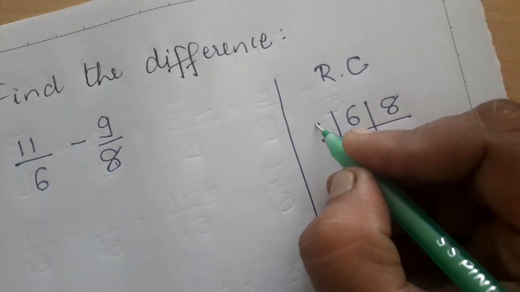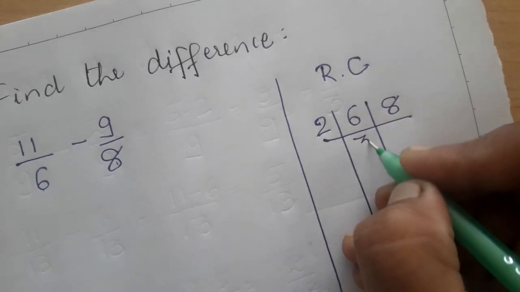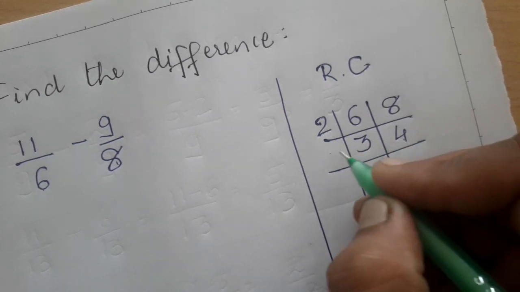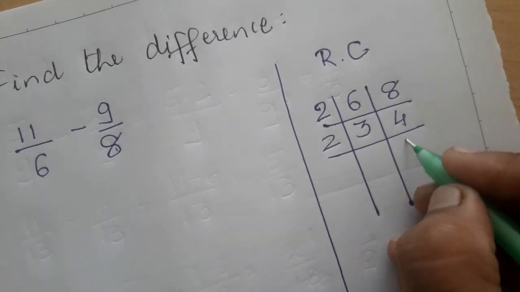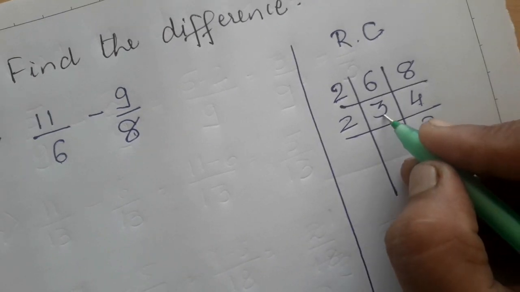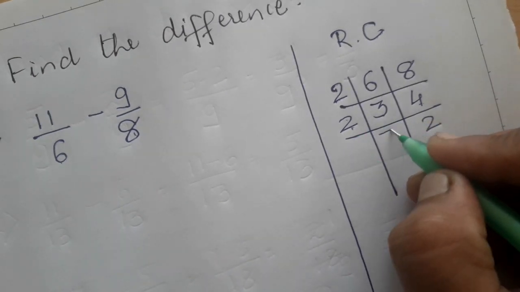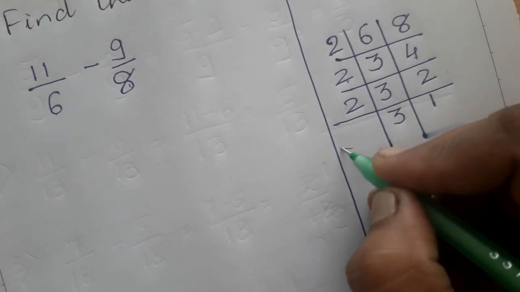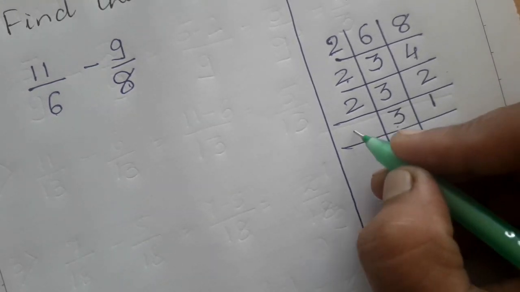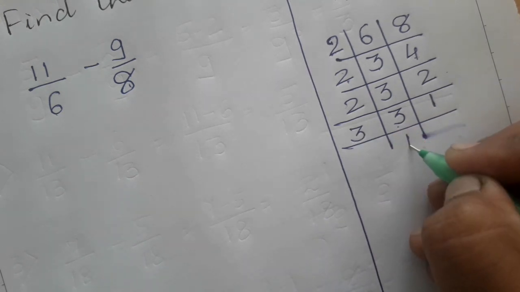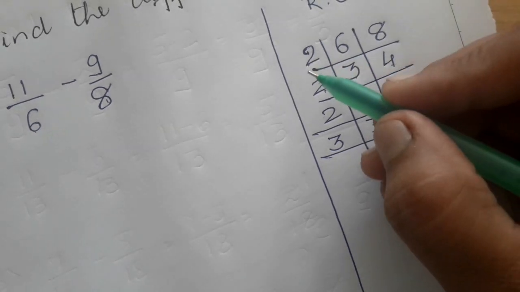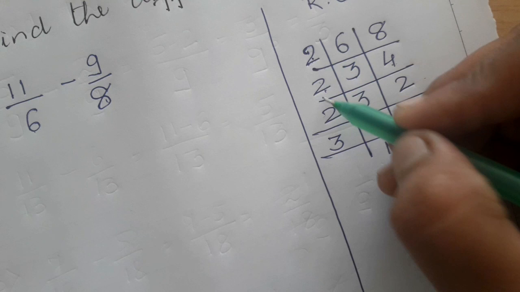So here I will start with 2. 2 3s are 6, 2 4s are 8, and once again this is 4, so it's divisible by 2. 2 2s are 4, and 3 doesn't come in the table of 2, so 3 remains as it is. Now here once again 2 1s are 2 and 3 doesn't come, so 3 as it is. Now 3 is a prime number, so write here 3, and 3 1s are 3, and 1 will be as usual. Now multiply the numbers given in the first column.